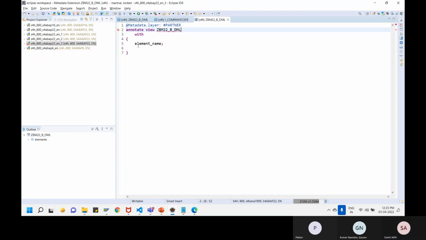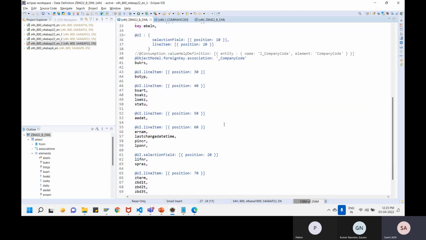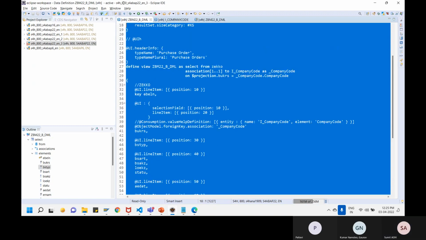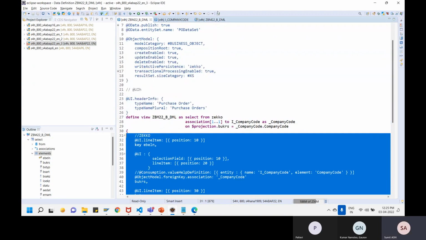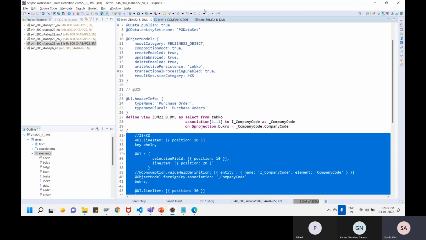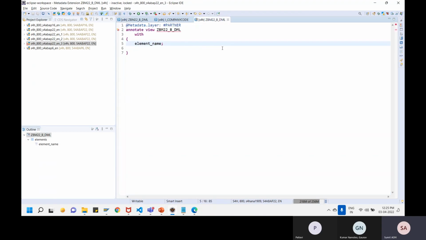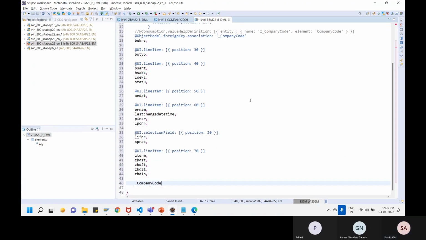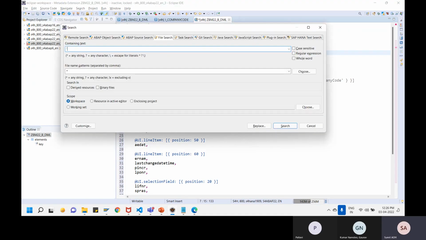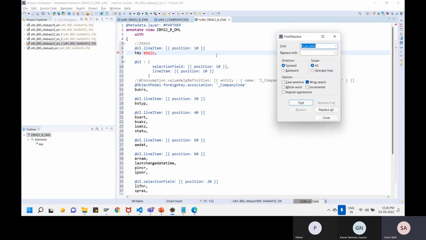Now, after having this, element by element, field by field, I would be providing my annotations over here. So I would be removing all the associations, I would be removing all the annotations that we actually provided separately. And one more thing that you see, all the element names have a semicolon. Like here we do have a comma, here after all the fields we do have a semicolon. I'll just copy and paste it over here. Here you have to first replace all the commas with semicolons.